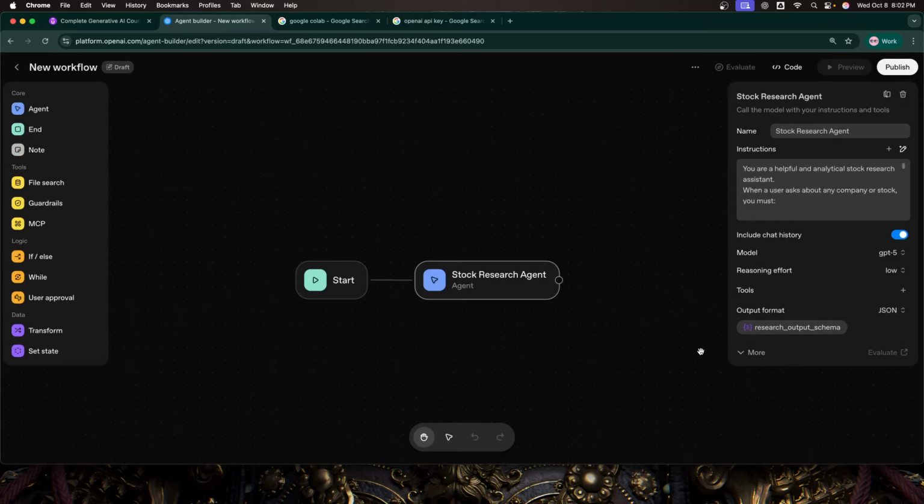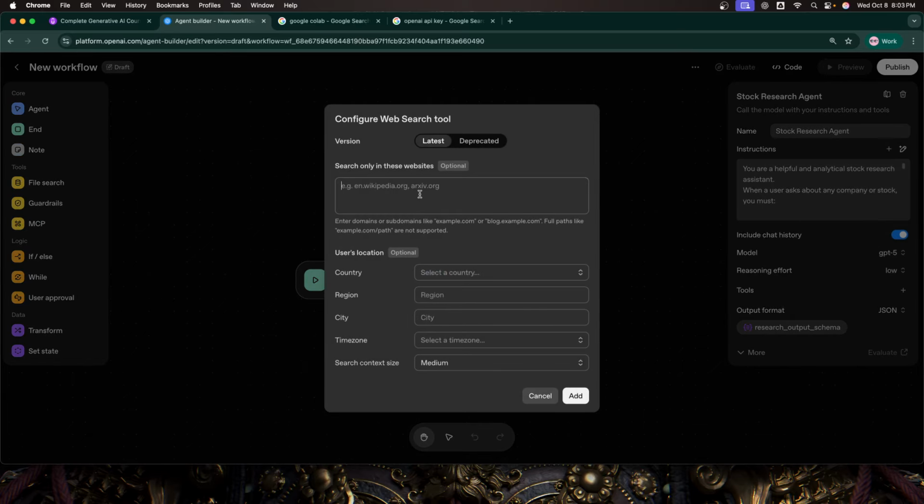So let's update this. And also in the tool, we know that it should get real-time information, right? In that case we can use this web search. And here, if you want specific sites, like Yahoo Finance or other well trusted sites, you can mention them. What happens is, instead of looking throughout the web, it tells the agent that you should only look at these trusted sites. You can add that, but for simplicity I'm just going to leave it as is.